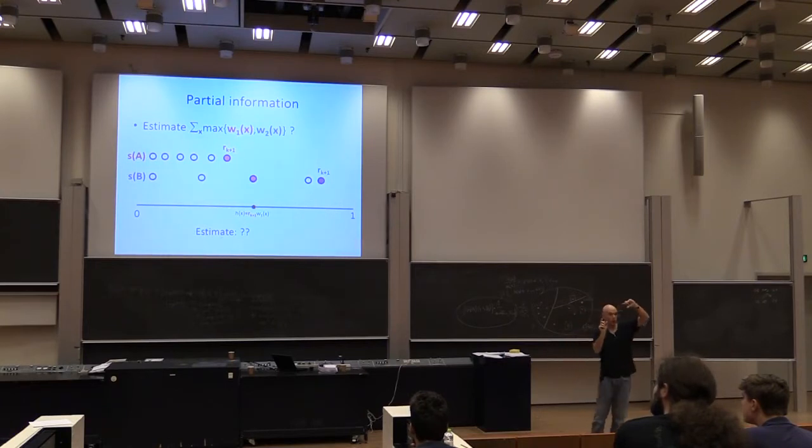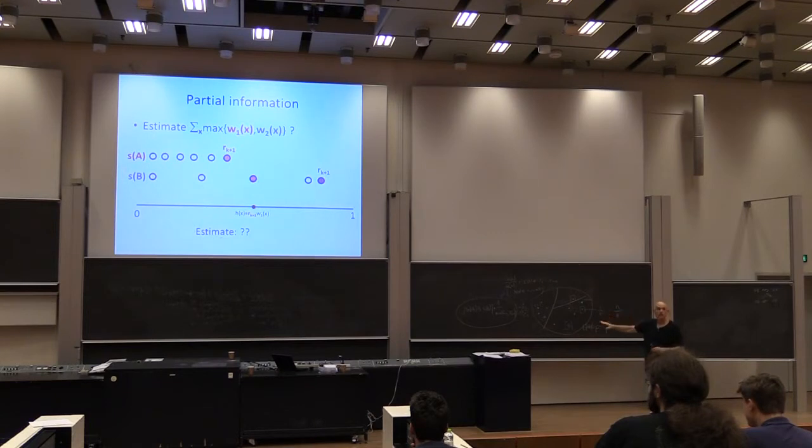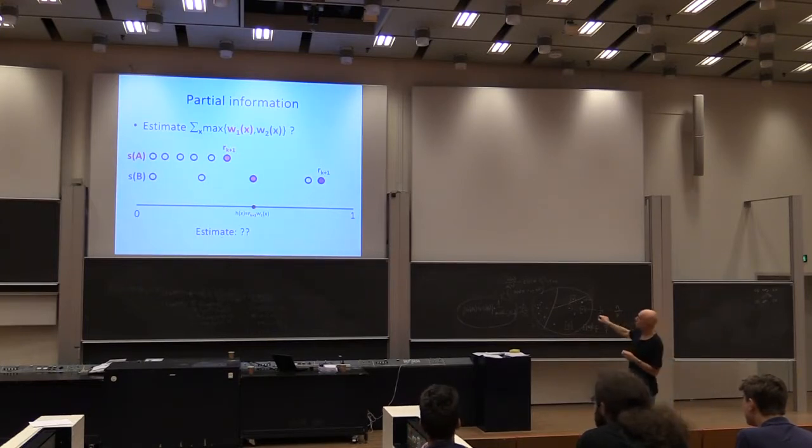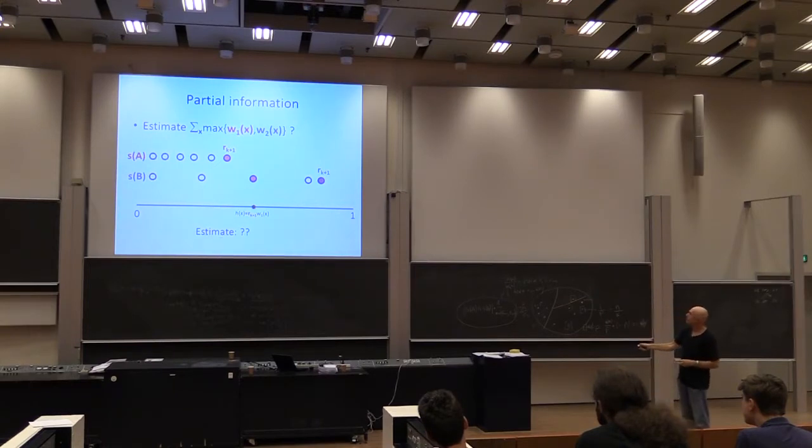I would see them both, right? For some point in my probability space, I would see both W2 and W1. And then I'll figure out that W1 is the maximum and W2 was too small. And then I would do the correction. In this part of the probability space, I would actually give an estimate which is larger to compensate for the smaller estimate that I've given in this one.